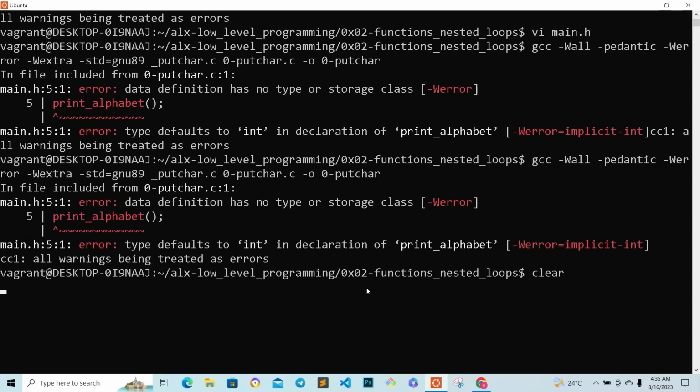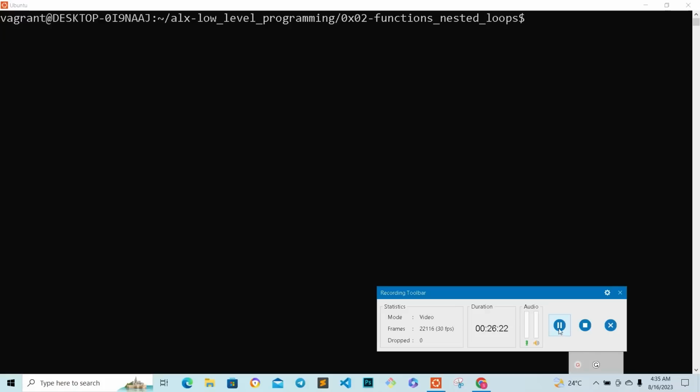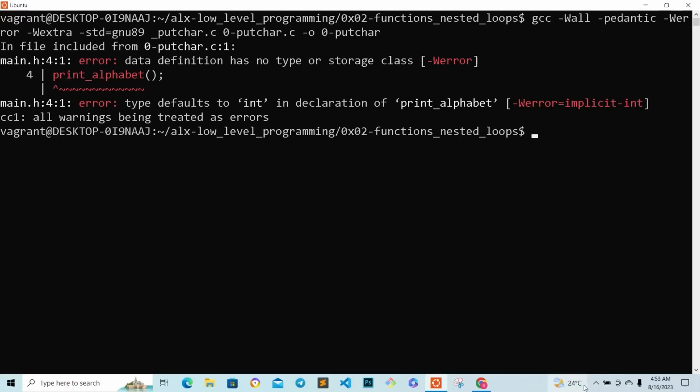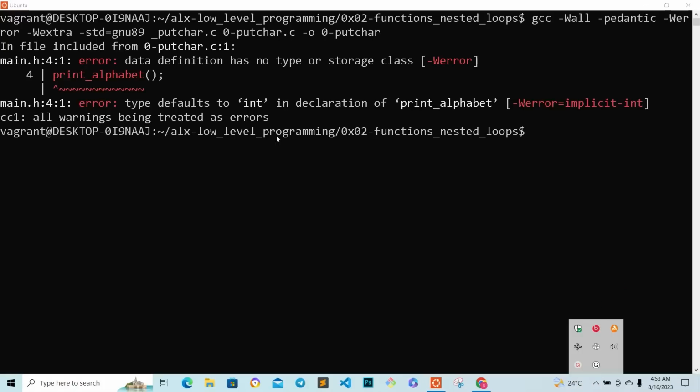Okay, I'm trying to see what this error message is all about. Okay, excuse me. Okay, so I think I've seen what the issue is. So it's from the main.h file.